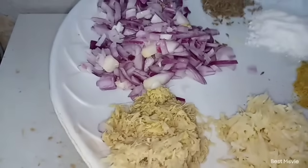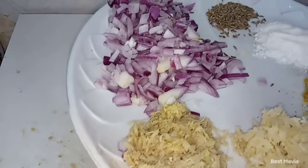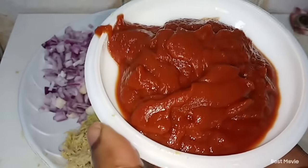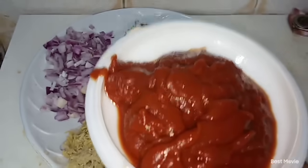we have 1 full garlic, and then we have 1 full ginger, and then here we have paste. These are 2.5 tablespoons of tomato paste.